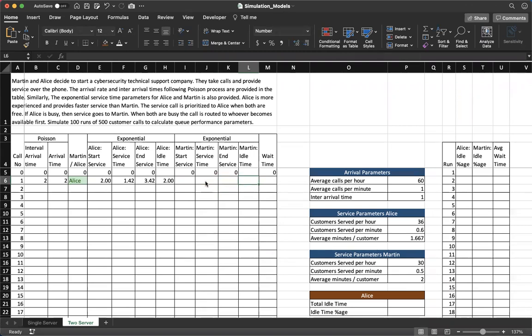And now we can easily calculate Martin's idle time. If this equals Martin, then we take the difference between the start of the service time and the end of the service time of the previous call.